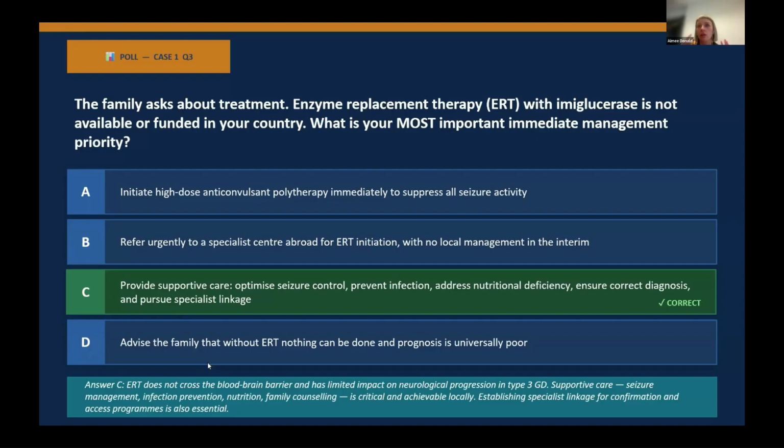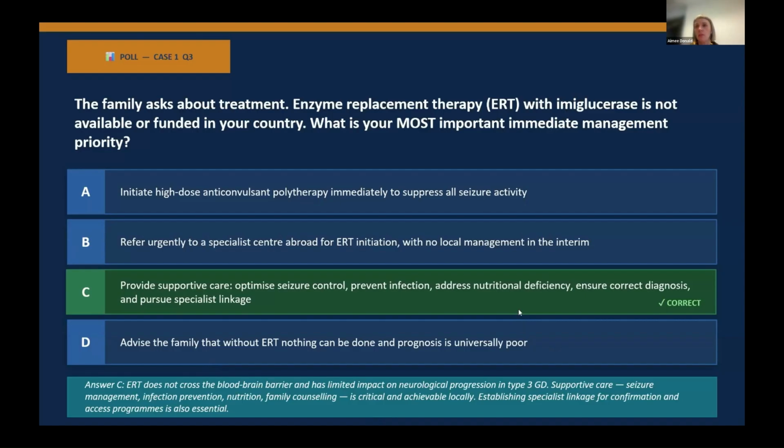And what we really want you to be doing is to think about the whole patient. So don't think about individual aspects of their disease. We want you to think about the whole patient, because that's what is going to provide them the best quality of life, and what is going to ensure their overall health. So think about that in that kind of setting. ERT is a part of the piece of care, but it's not the whole care. We don't want to be removing hope and support from our patients.